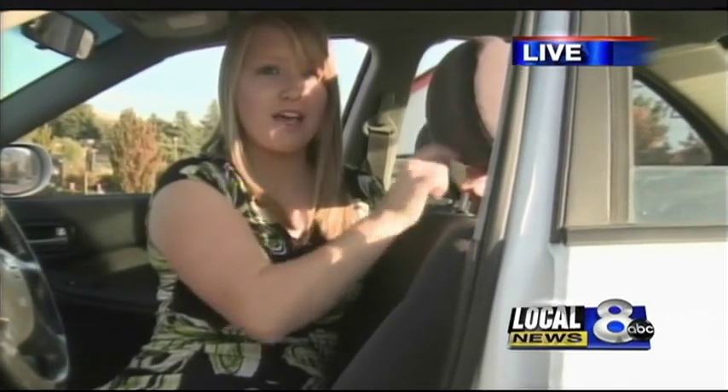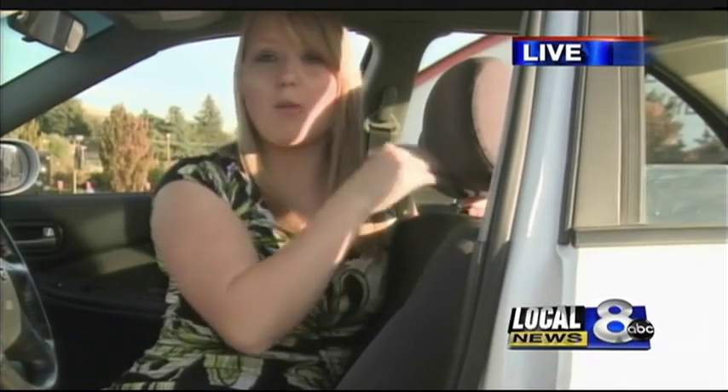Misty, you actually did this yourself — what did you learn? Well, I learned that there's a few things that I'm actually doing right and didn't even know, like sitting at least 10 inches from the steering wheel. One thing I didn't know was the proper headrest position. I usually just adjust it to whatever feels best, but the proper way is that the center of the headrest should be at about mid-ear level. And I wasn't the only one surprised by things like this.